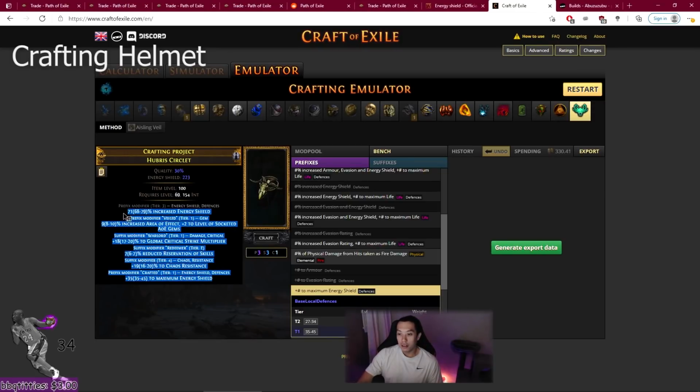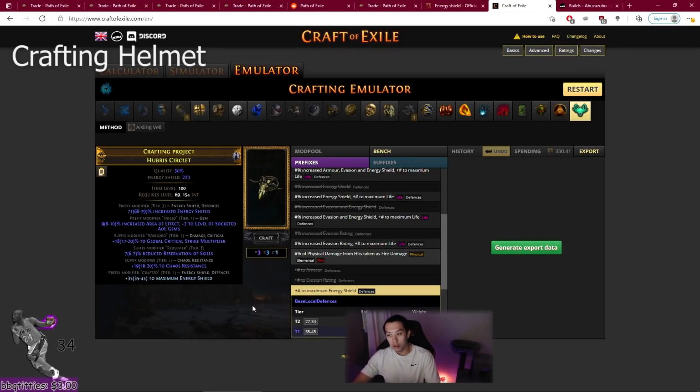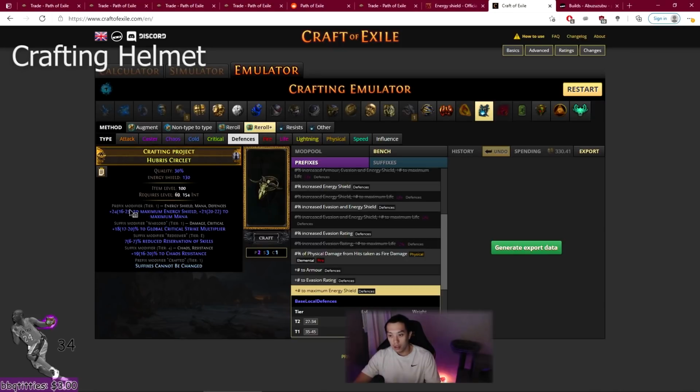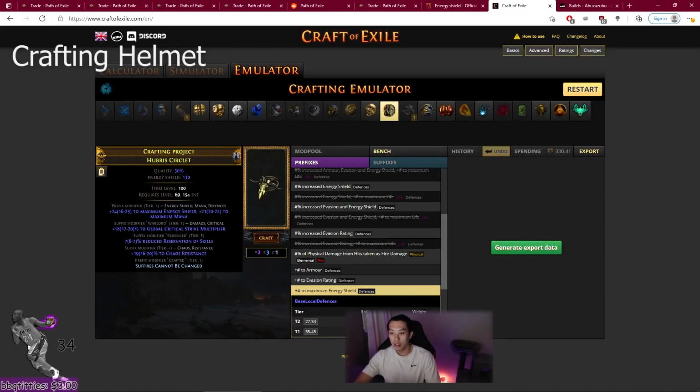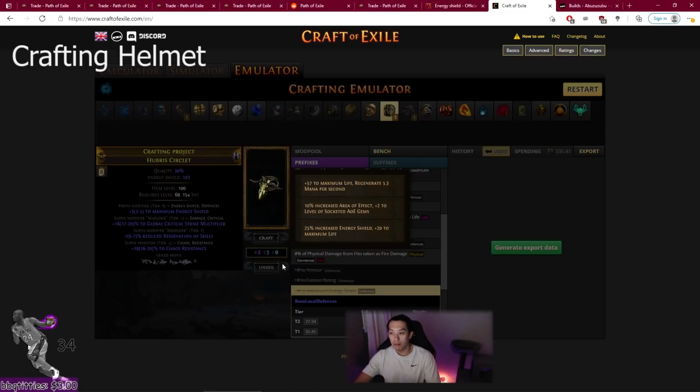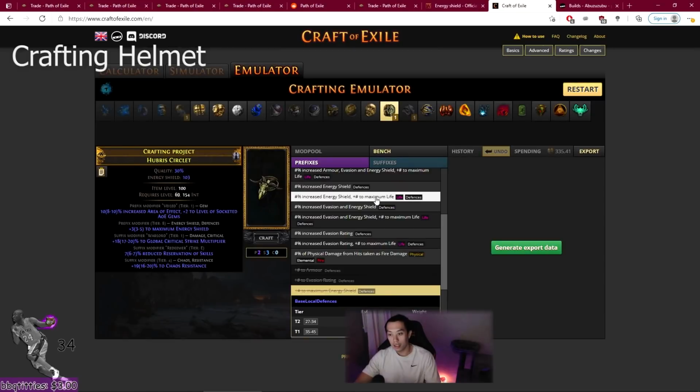So now, there is something that you could do to make it a lot cheaper if you don't want to deal with getting a perfect ES roll. Say right here, you have suffixes cannot be changed. You can just use a veiled chaos orb. And here you can see that you get the veiled prefix. So now you can unveil it and yeah, we got lucky again, we got it.